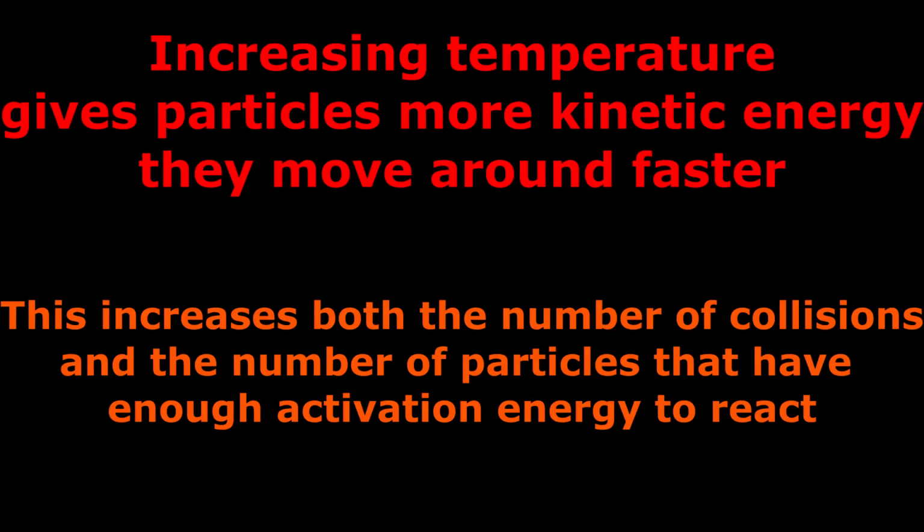So what else can we change? Well, we can change the temperature. If you think about what temperature actually is, temperature is the movement or kinetic energy of particles. Hot things have faster moving particles, or particles with more energy moving around in them. So if we increase the temperature, the particles will move around more quickly. That means they'll be more likely to collide with each other. Again, imagine if you have some people in a room and they're walking compared to running. If they're running, they're more likely to collide with each other.